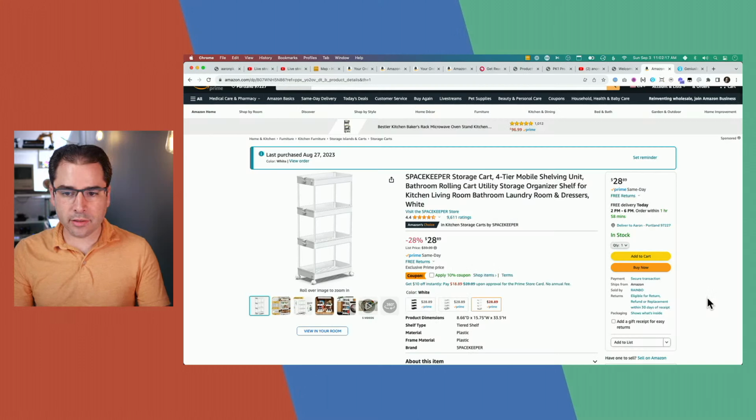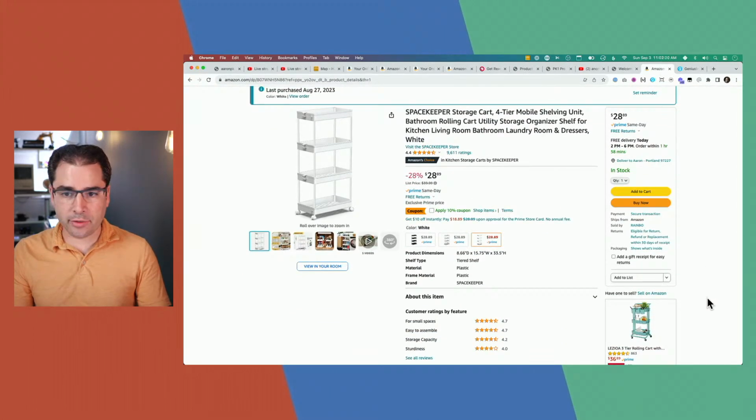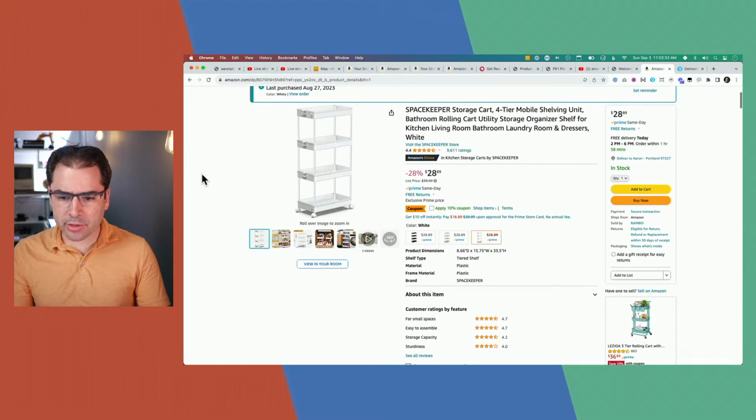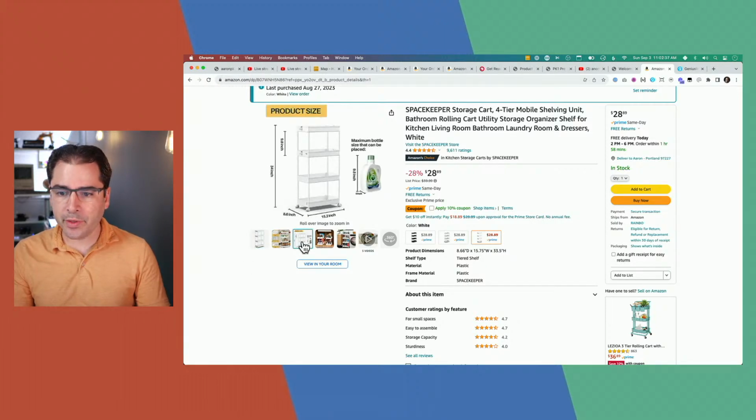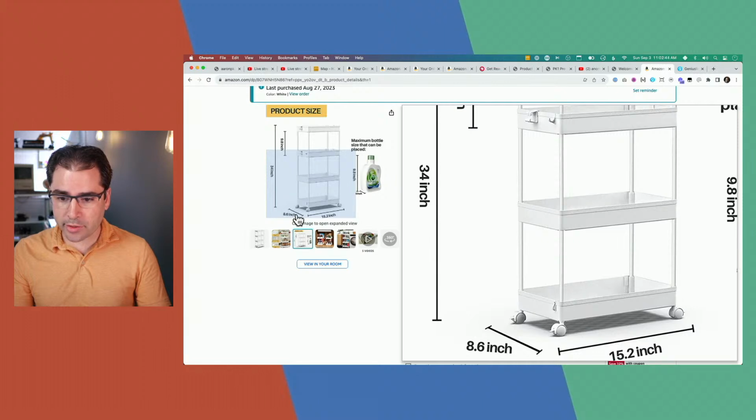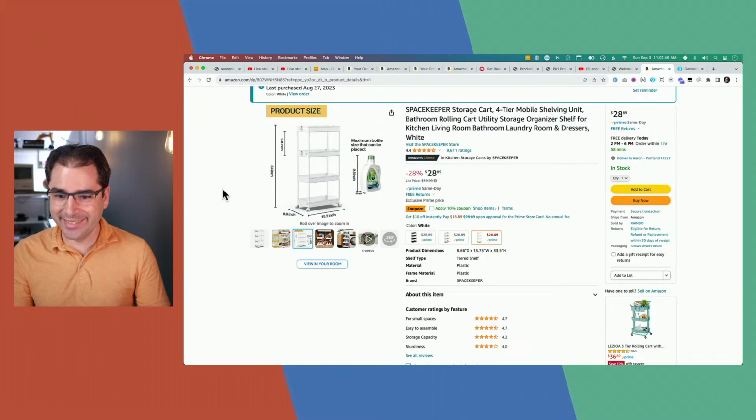There is the link for you. It's like $30, same day shipping, and you can see I bought it like 4 days ago. Under $30. And if you don't want the fourth tier, you can just not assemble the fourth one. They might sell a 3-tier version too, but I don't think it's that much cheaper, so whatever. I spent a long time reading these diagrams to find 15.2 inches and got lucky. I like it. I'm very happy with it.